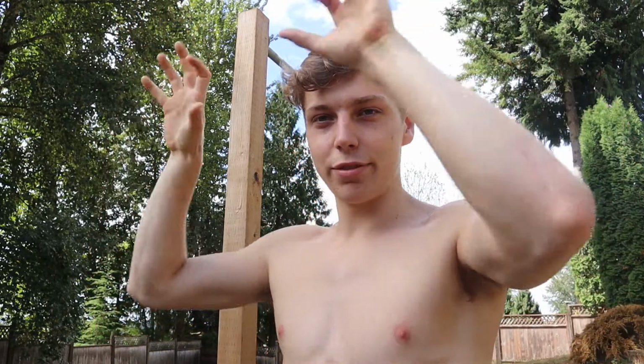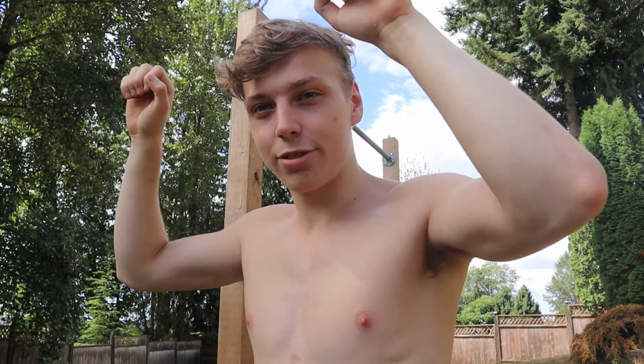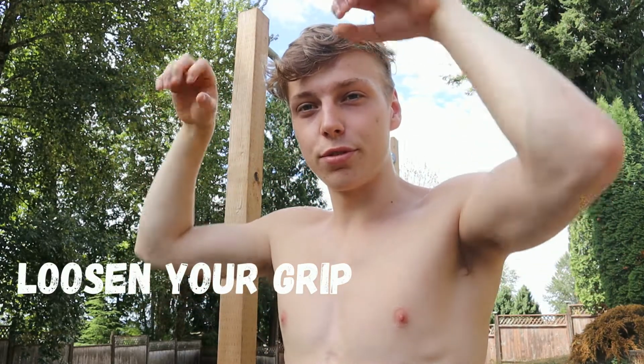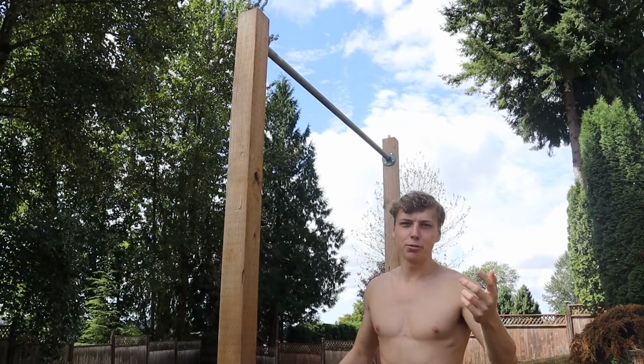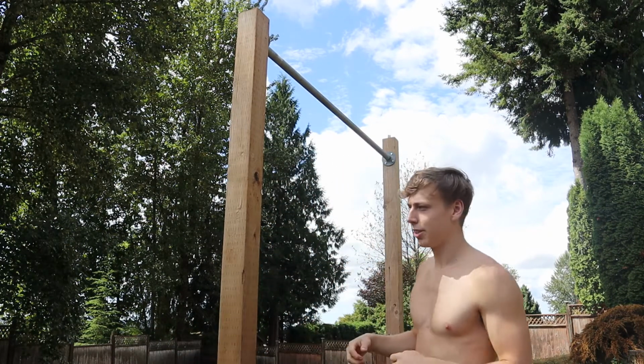So when you're doing the pull-up, you don't want to get the tightest grip possible, because then how are you going to get from here? Because you need to get your hands to go like that. So as soon as you pull and you get up over, and try and get that chest over, you want to loosen the grip at the same time, so you can roll your wrist over, and that will bring your shoulders and the rest of your body over so you can do the dip. So here, I'll show you what it looks like if you don't loosen your grip, and see if you can do the muscle up.